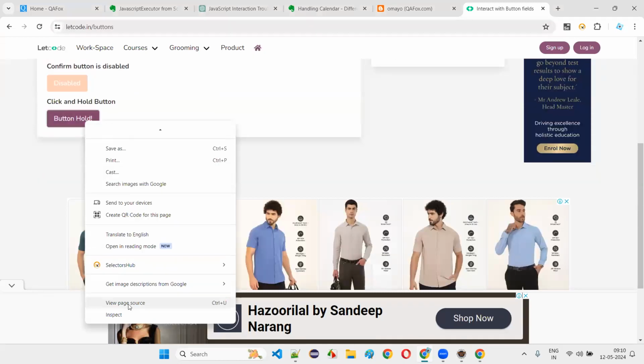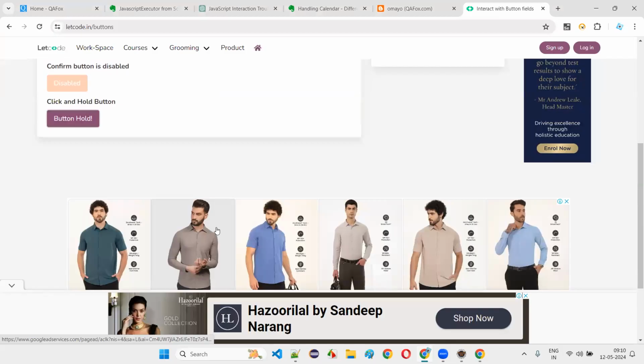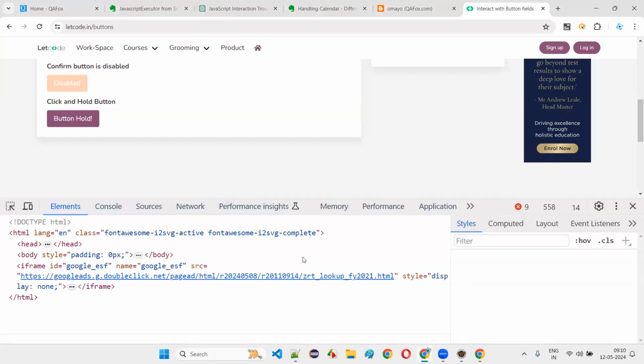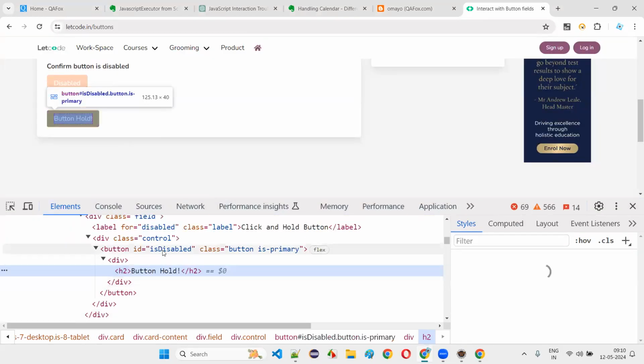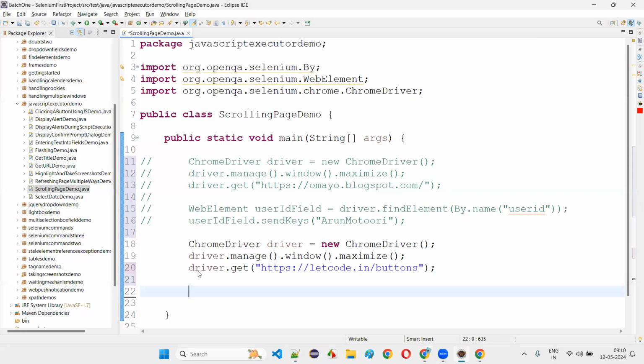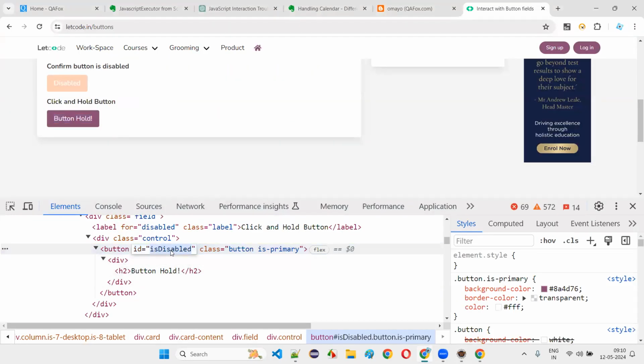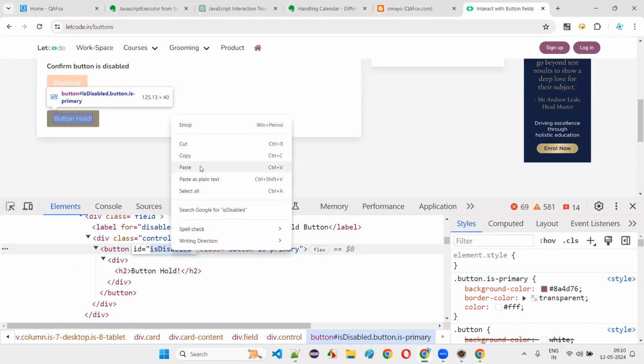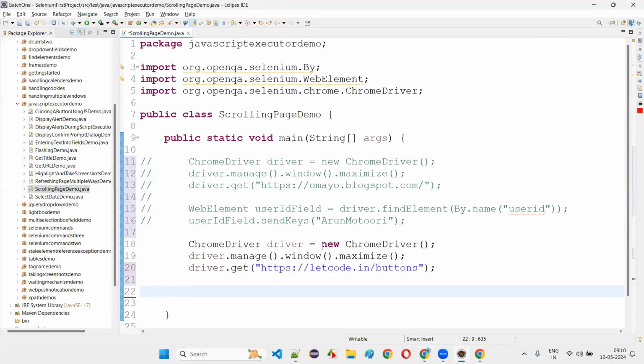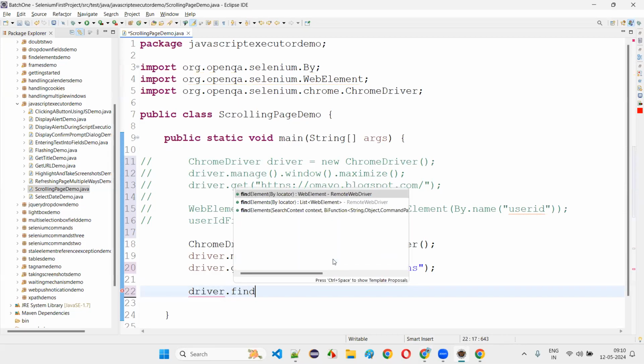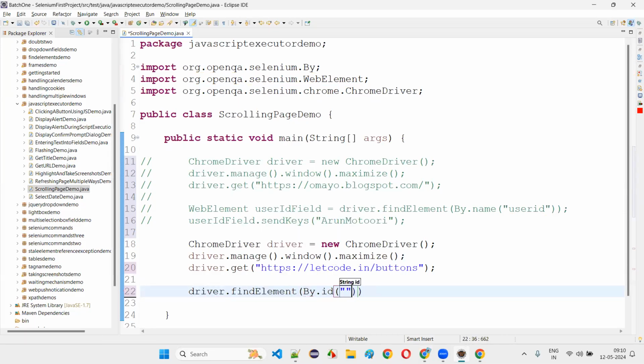And here, if I try to inspect this particular button and try to click on it, what is happening? Let's see. I would like to inspect that particular button, and an ID is there. Okay, it says disabled button hold. Copy this. driver.findElement by.id, provide the ID locator.